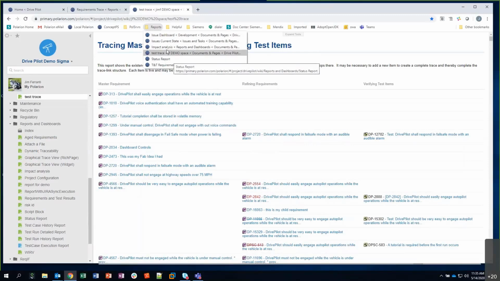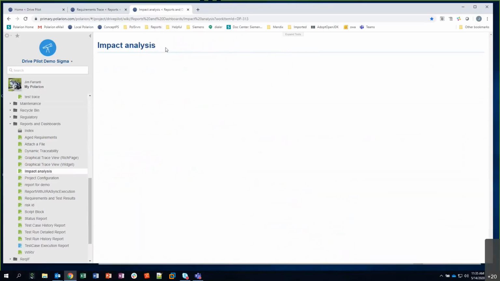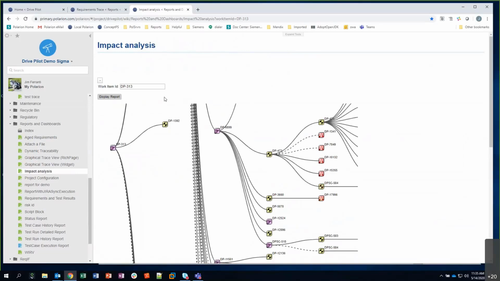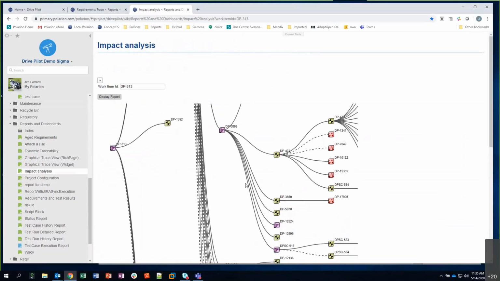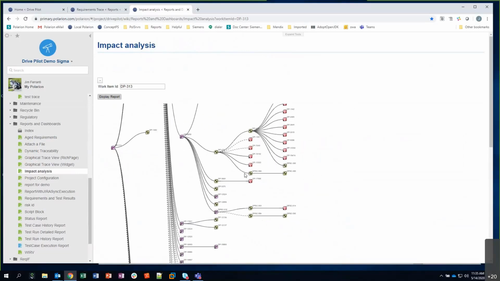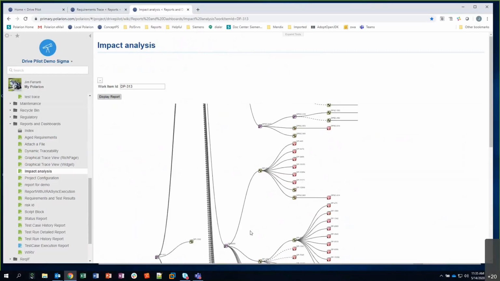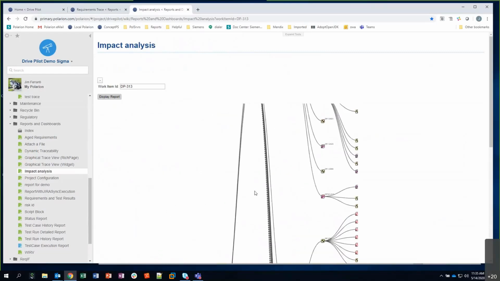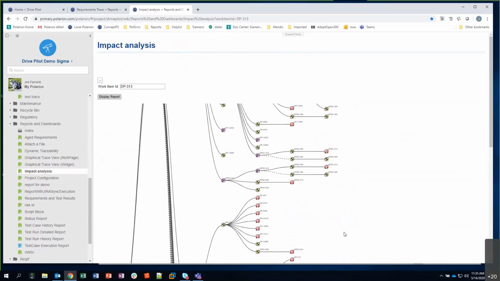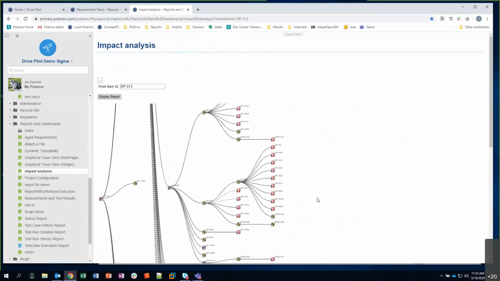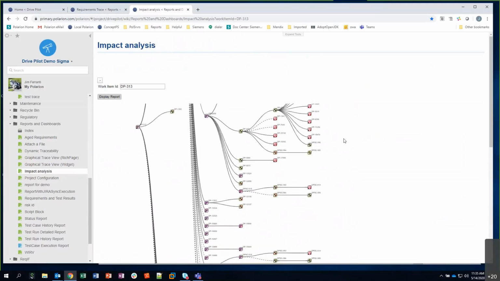Let's look at impact analysis if we want to get kind of fancy. So we can see this. Let's shrink that down a little bit. This is a different type of report that we can actually do nowadays. It came into our widgets about a year ago or so, I guess. So you can follow the trace and see what's where, and just see the connections and the relationships.